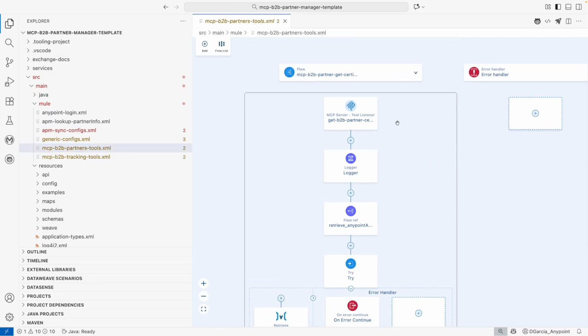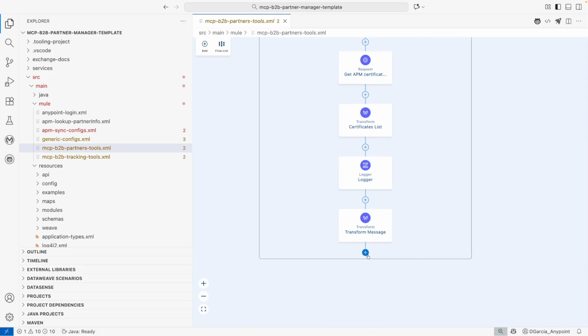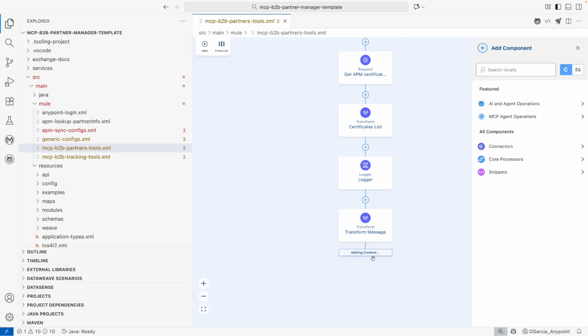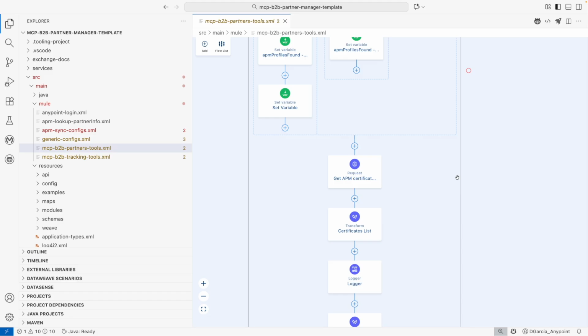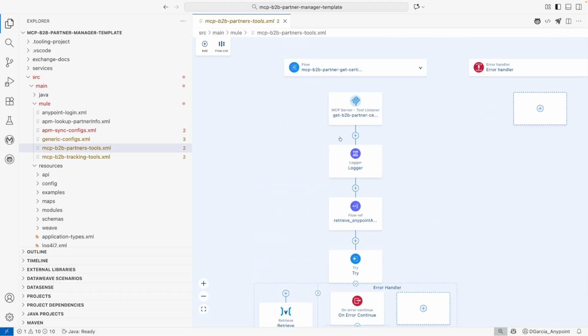The main thing that I want to highlight is that these flows are meant to be customized to your organization. In the demo that we saw earlier, I had some certificates that were expired or expiring. So maybe for me, I want to add in a Slack connector or an email connector so that I'm proactively notified when I have a certificate approaching an expiration date, which will then allow me to act on it and avoid any sort of business disruption.